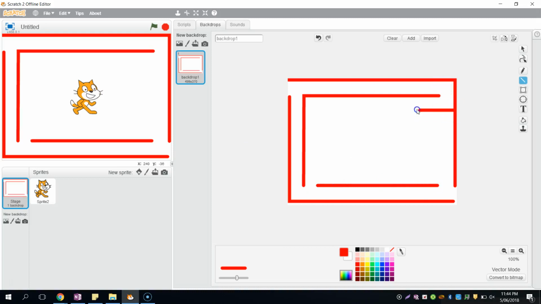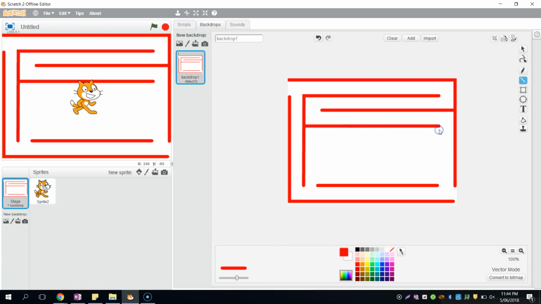Now, the more difficult you make it, the more precise you need to be. I'm going to do a dead end over here. Okay, and I'll continue up this way.